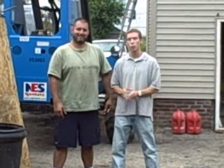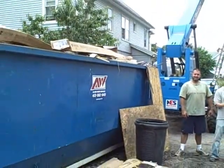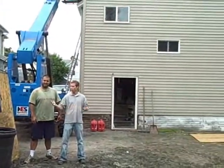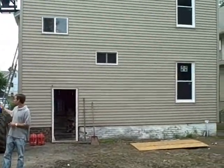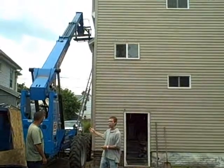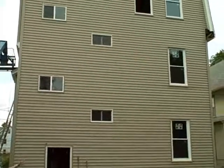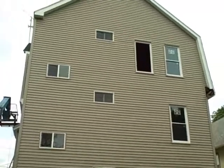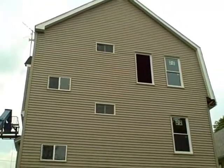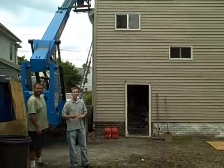Hey, it's Matt Kearney with Hamden Home Buyers. We're in the backyard now with our contractor Jason — he's doing a great job for us. We're working on our tenth dumpster right here. The inside was gutted out, so it left a lot of debris. You can see right behind us is his lift that he's using to do the roof and the siding. Check out the new siding — it looks excellent. We've got all the aluminum wrap on the windows. The new roof is on. It's coming right along. Let's go inside.